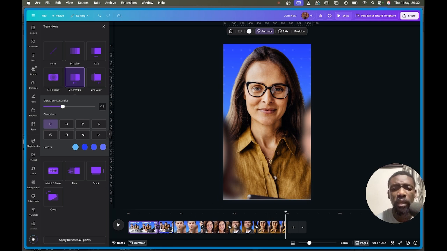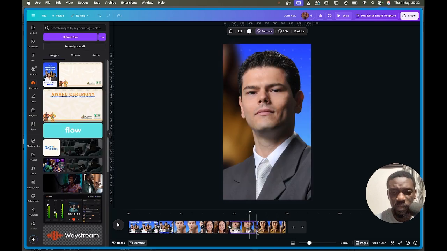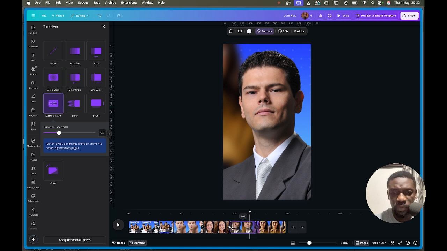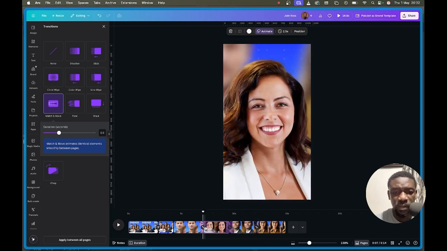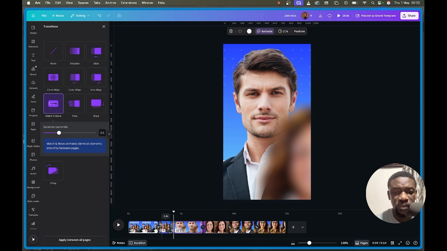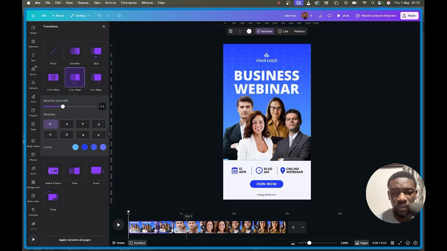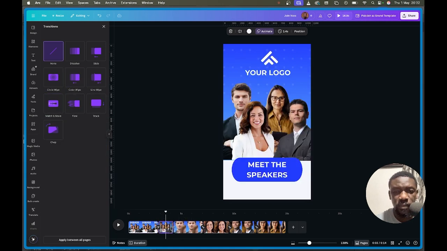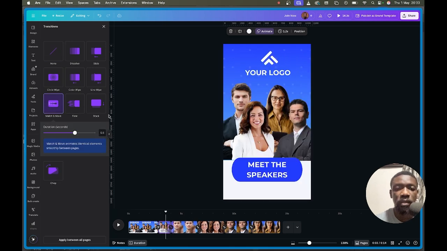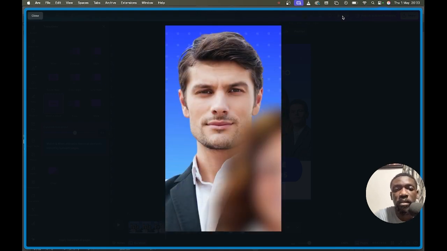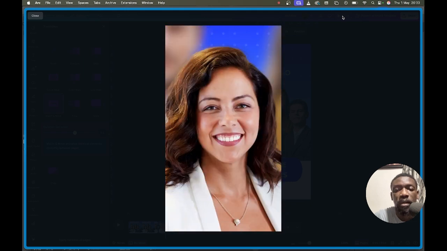Okay, I see. I just noticed something was wrong. It's like I used the wrong transition in one of these. Okay, so in between here, there's supposed to be that transition also from the first set of pictures. They're supposed to use match and move. Yes, that was what was missing. So when we play it now, we have it revealing, next page, next, yeah.